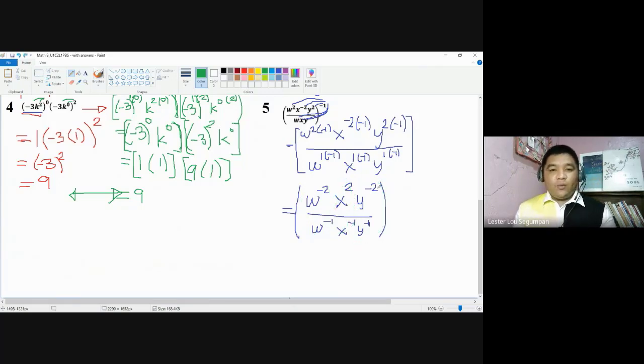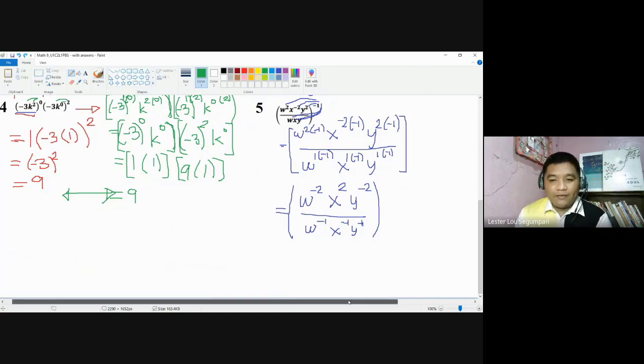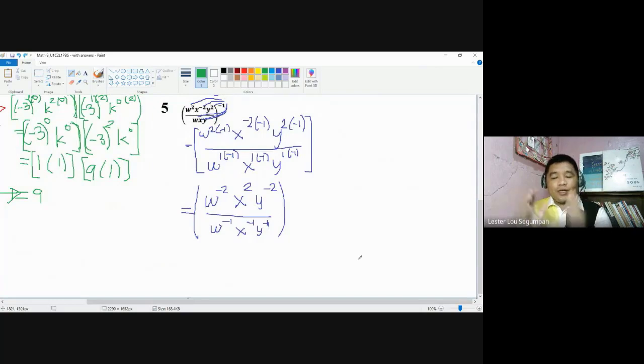But then again, with the use of this negative exponent, some might be confused. So my suggestion is first to apply the law of negative exponents. The law of negative exponents tells us that if an expression with negative exponent, not the base, huh? The expression with a negative exponent may be transformed into a positive exponent by, from a numerator, placing the whole expression to the denominator, and from the denominator placing the whole expression to the numerator. My point is this.